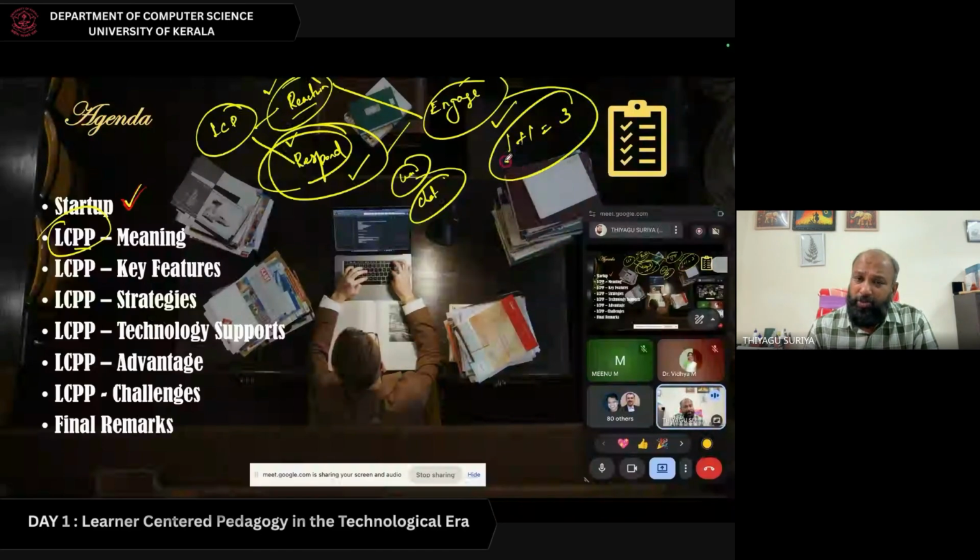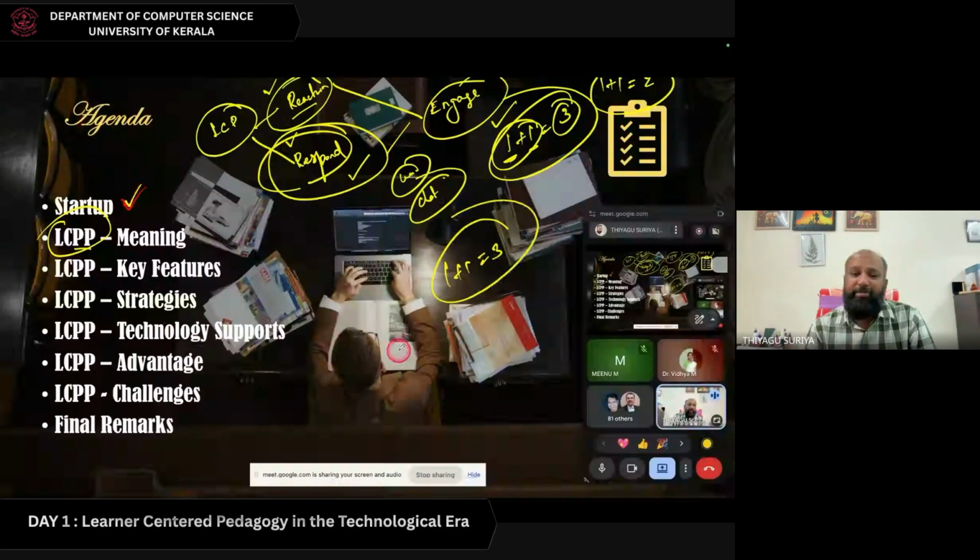Learner-centered pedagogy. So one idea of mine, for example, I am the deliverer, I may be a resource person, I may be a teacher. So my idea plus I'm adding the learner's idea, or your idea, or that other people's idea. When I add the two ideas, I can give birth to a third idea. So it is not like the traditional formula 1 plus 1 equal to 2. In the case of education, 1 plus 1 equal to 3. Hope you are able to follow me. One idea of mine, one idea of others, I can create a third idea.